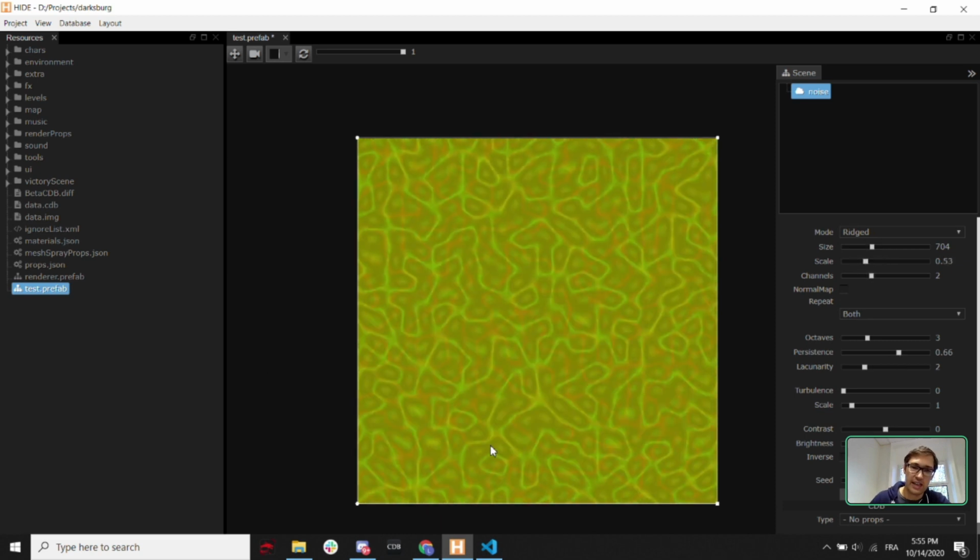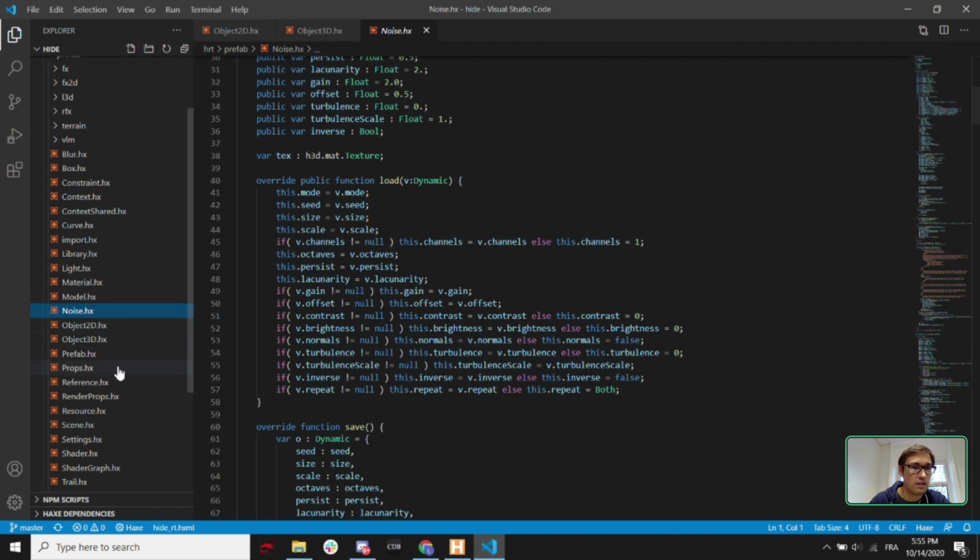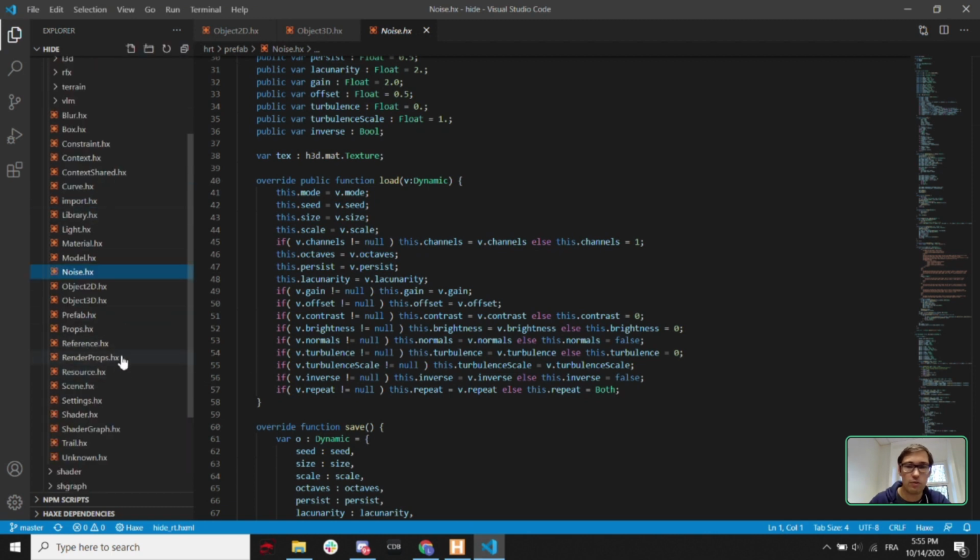So yeah, I think that's it. That was a way for me to show you the kind of tool you can build in Heaps. Everything is open source. You can find it on Heaps.io IDE. Heaps.io is the engine, and IDE is the editor itself that extends the engine for creating these editors.